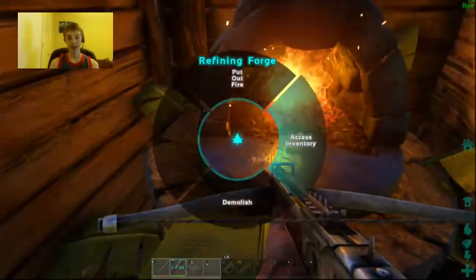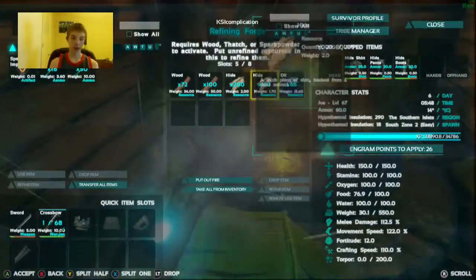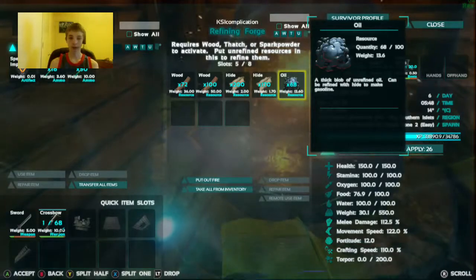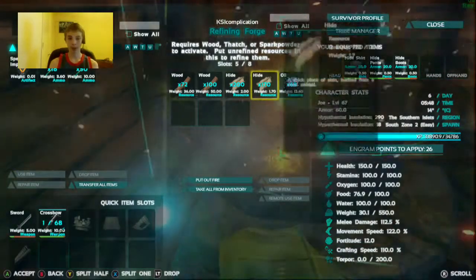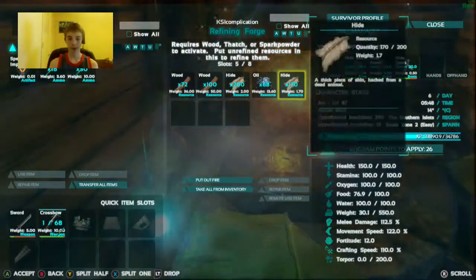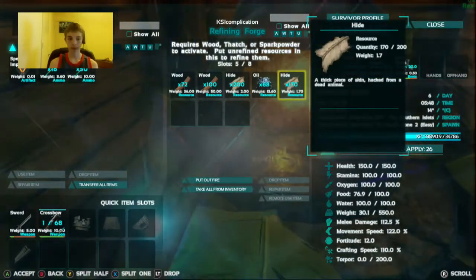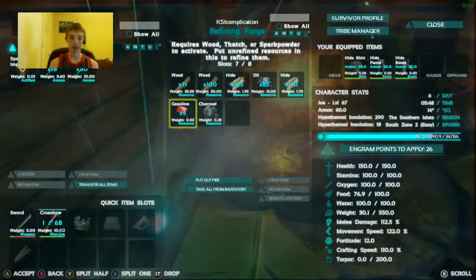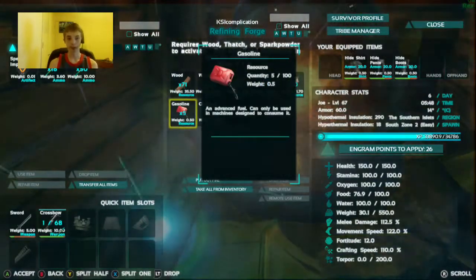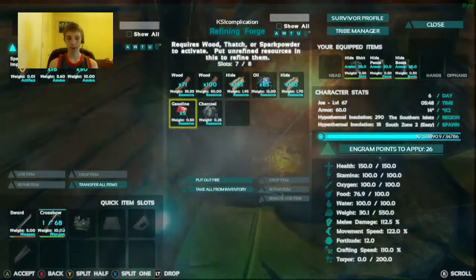Now, I finally found out how to make gasoline in this game, which I already knew how. It just was a matter of what exactly do I do to make it. It appears that it's not working this time. It has glitched out. There we go. There we go, now it's working. Alright, I just had to move it around a little bit. But yeah, there we go.